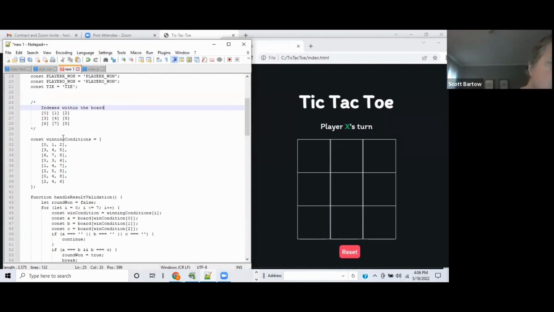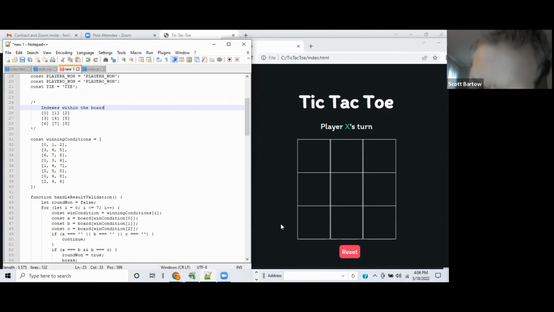So we have the index 0, which would be the upper left hand corner if you look at the game board on the right hand side of my screen. Then 1 would be to the right of that, and then 2 would be over here to the right of that. So 0, 1, 2, and then we'll have 3, 4, 5, and then we'll have 6, 7, 8.